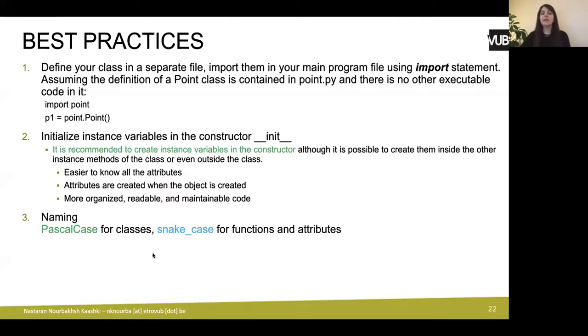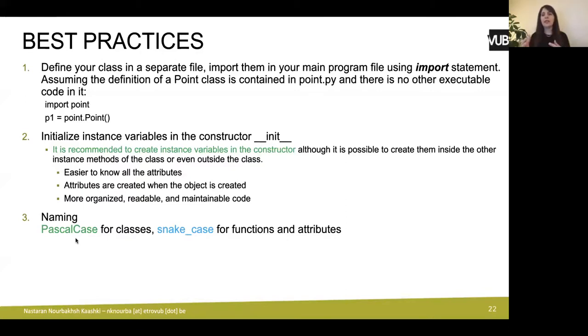The naming convention is to use Pascal case for classes and snake case for functions and attributes. For class variables, it's better to use snake case, but in capital letters. If you Google them, you will see that Pascal case is a naming convention in which the first letter of every word is capital, and all the words are next to each other.